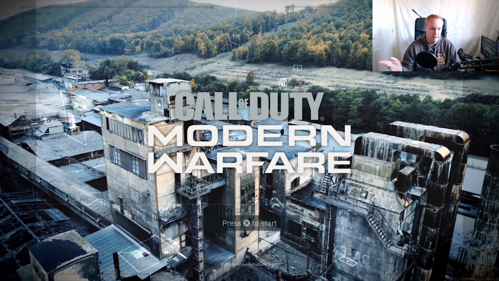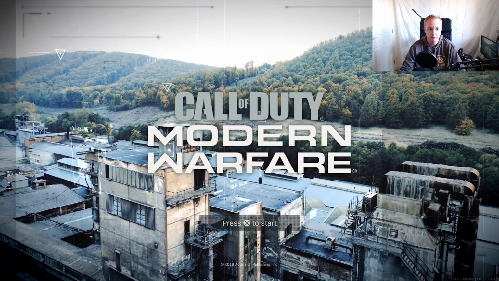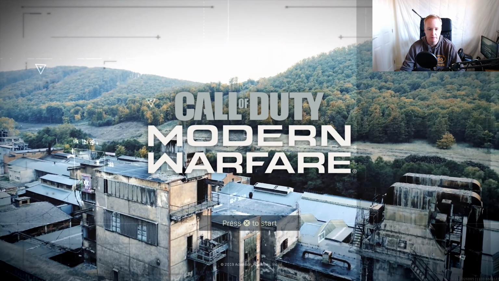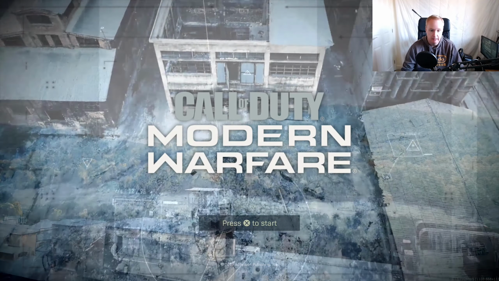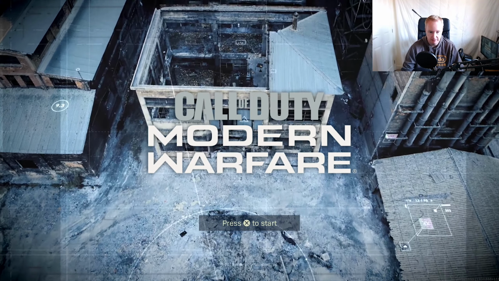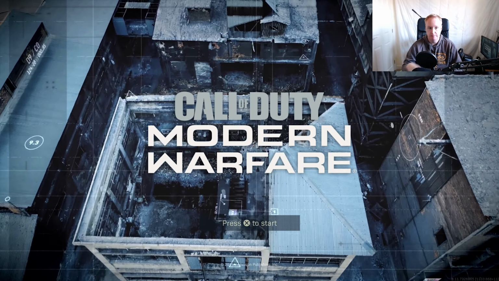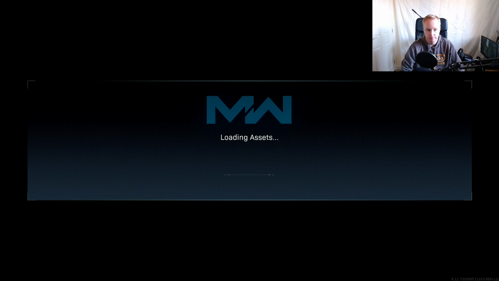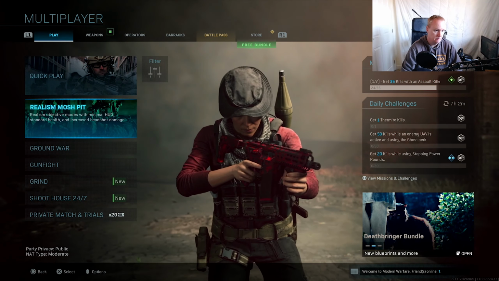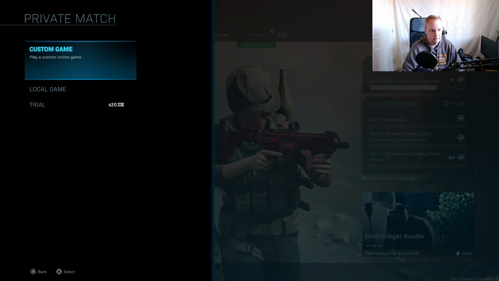So I looked at a few of his vids, and a few others, on how to set the actual game up so it was running its best, so I wasn't getting any lag, or minimizing the lag as best I could, so I had the best chance. And this was one of the best tips I found that enabled me to progress, and that is setting up a private match. So what they wanted you to do was start the game, go down to private match, and then set up a custom game.